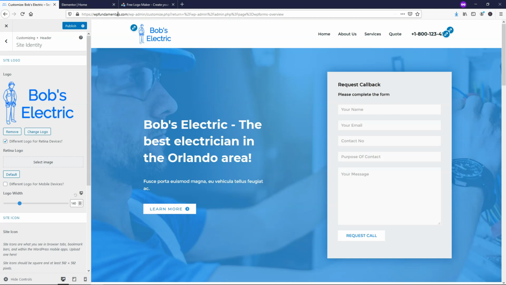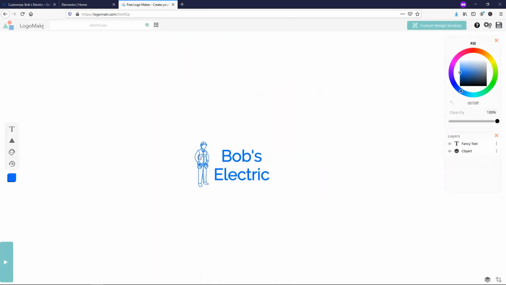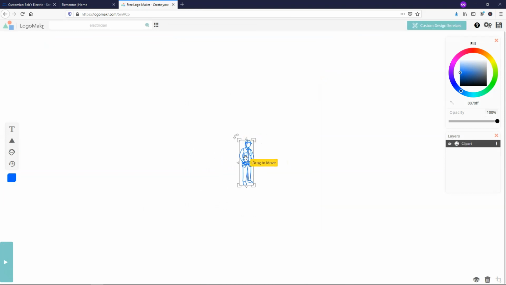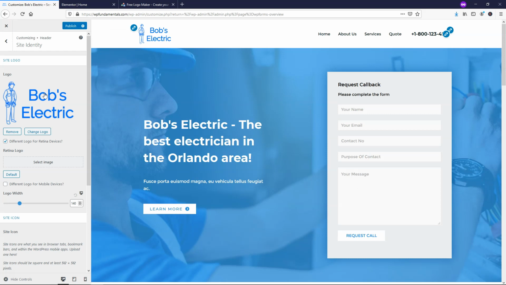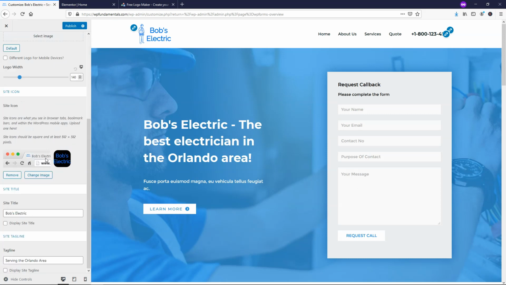You probably want to use an icon. See, with this logo maker they have this as their icon. You might want to use only this image here as your actual favicon right here, and download just that and put it as the favicon on your website for the site icon right here. So that's where you would do that. You would add it there. Again, here's the site title and tagline if you want to change that.